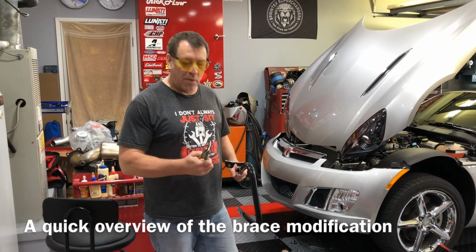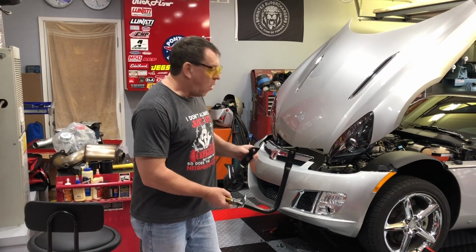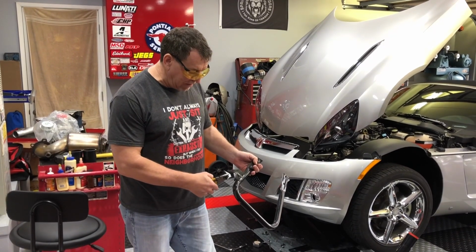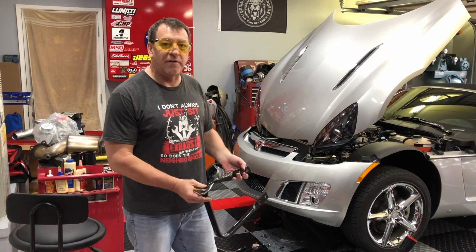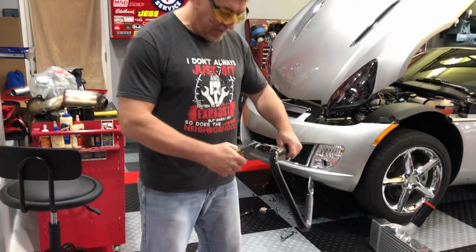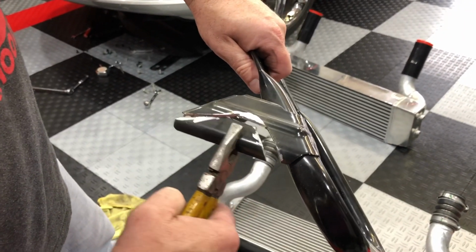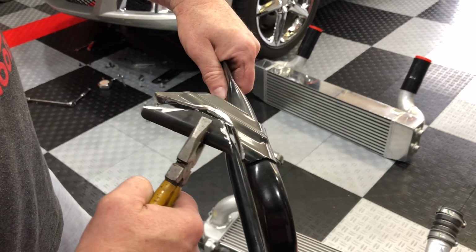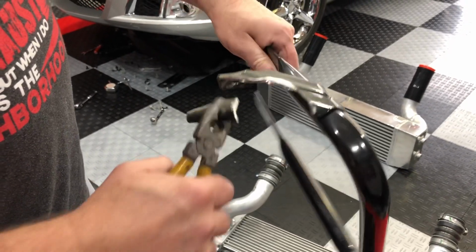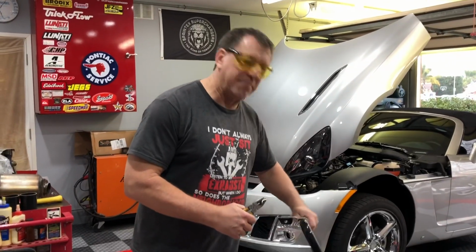Okay, I found the offending bracket. It appears there's a curb stop only on the driver's side of the Sky, and that curb stop has a reinforcing bracket that unfortunately is going to be sacrificed a little bit in order to clear the new larger intercooler. I've crudely cut out a piece of this just with a cutoff saw, and now I'm going to get a die grinder and clean this all off nicely and then repaint it around the edges and get it all ready to go back into the car, and then I'll hopefully be able to install the intercooler and complete that task.